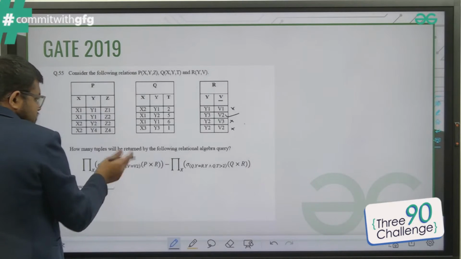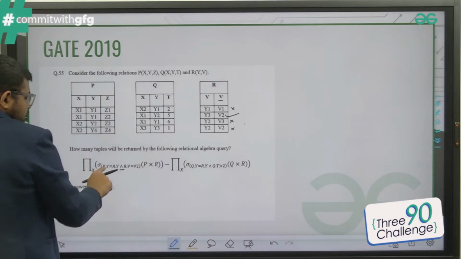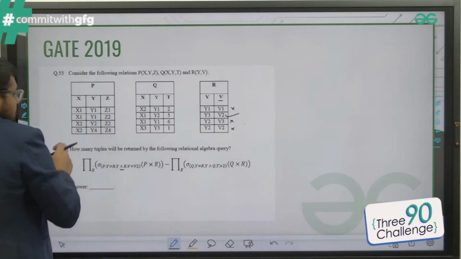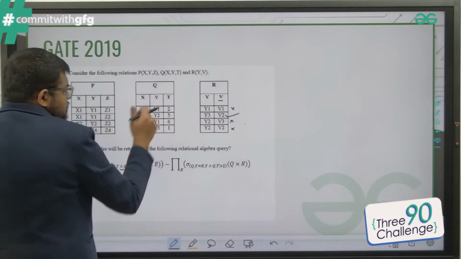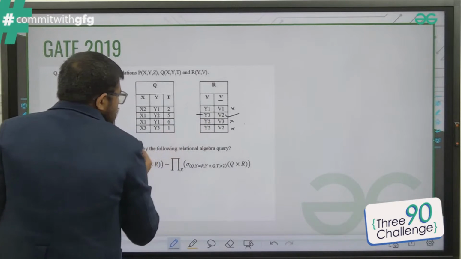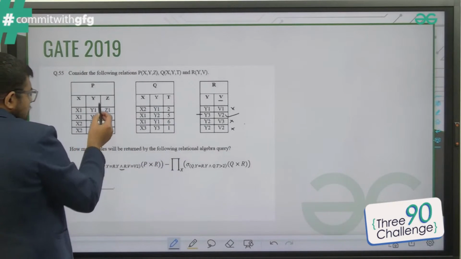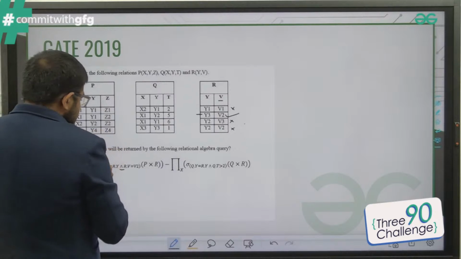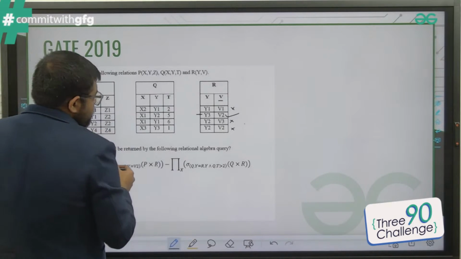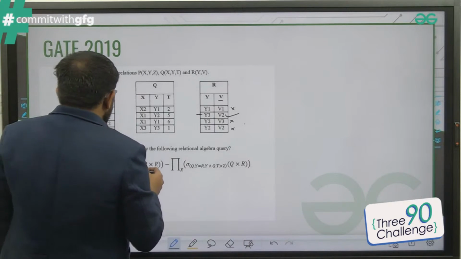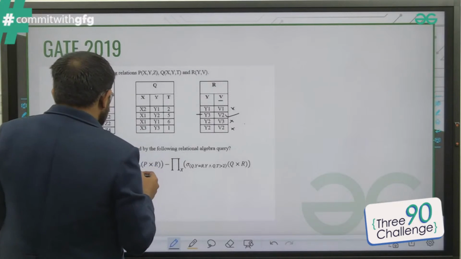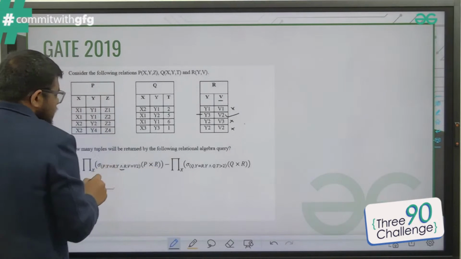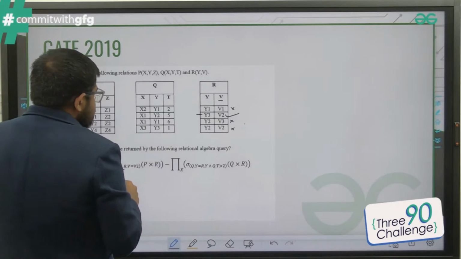This is AND, means both conditions must be satisfied. P dot Y equals R dot Y, means P dot Y must match with R dot Y. Here R dot Y is Y3, so here P dot Y must match with R dot Y, and R dot V is V2.